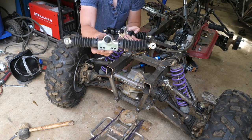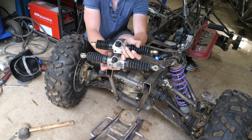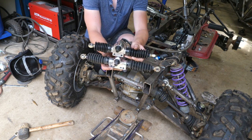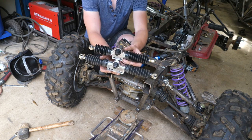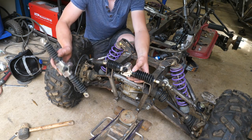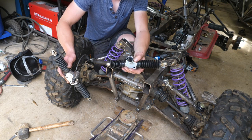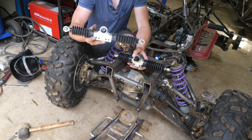So guys, I was using this steering rack for mock-up. I went ahead and ordered an even smaller steering rack, so just check that out. That's like a micro steering rack. And the eye-to-eye measurement is actually going to be perfect. It lines up exactly with our upper shock mounts, so we should have zero bump steer. Yeah, and then this one we'll just put on our cross guard.